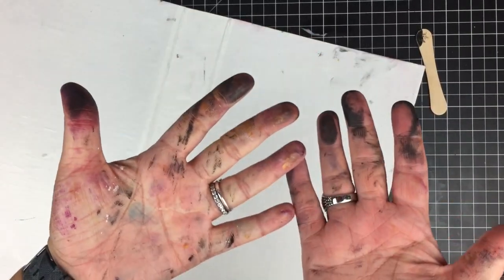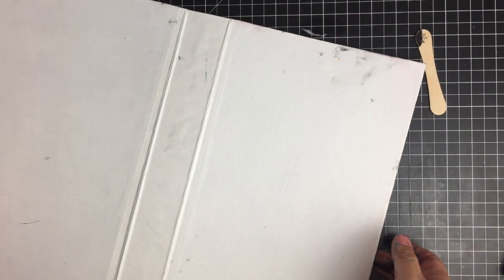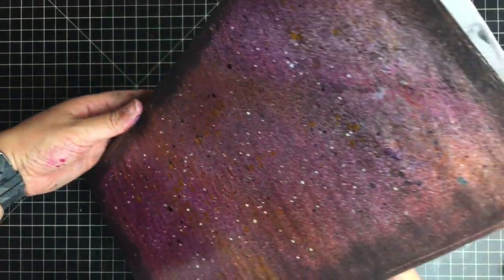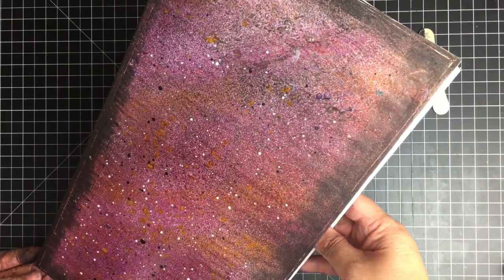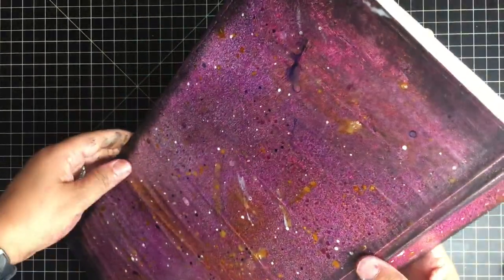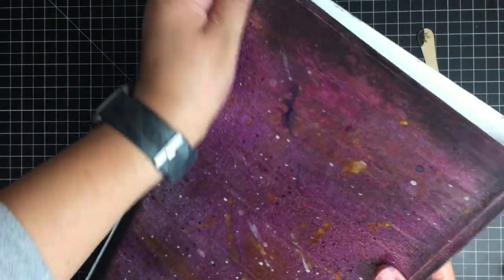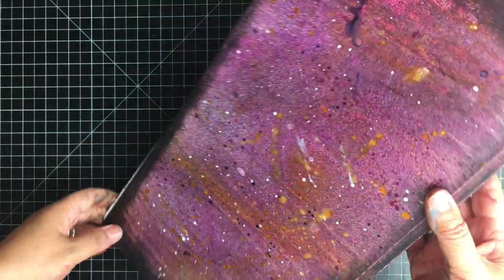Hands. Okay, let me turn off one of the studio lights. Yeah, that helps a little bit, and hopefully you can better see just how beautiful this turned out. Wow. Listen, you saw it yourself. It was a mess. My God, it was a scary mess.